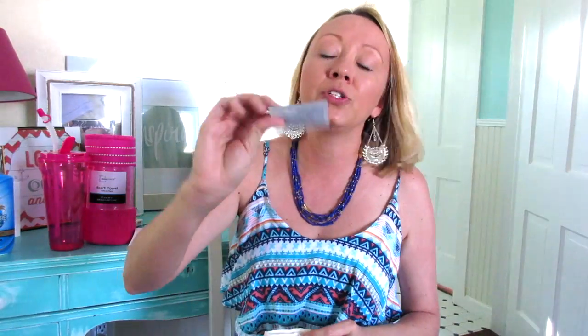Next, I've got two packets of Advil just in case anybody has a headache. I also have Meclizine, which is basically Dramamine — a travel motion sickness pill. I put two packets of those in each of the bags as well, just in case anybody gets motion sickness, because that is not fun and very common on a cruise ship. I also have some Purell hand sanitizing wipes — I got the whole box of like a hundred for about two bucks on clearance. And then also a few antacid tablets in case anybody has indigestion — it's all covered. A couple of Band-Aids, and then some triple antibiotic ointment — Band-Aids and antibiotic ointment kind of go hand in hand. Blisters, cuts, whatever the case may be. So yeah, that's their little Oh Shit Kit just in case anything goes wrong — they won't have to purchase the basics from the cruise gift shop, which will be a lot more expensive.